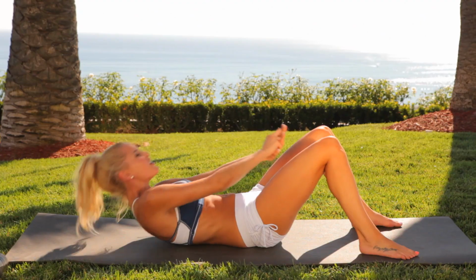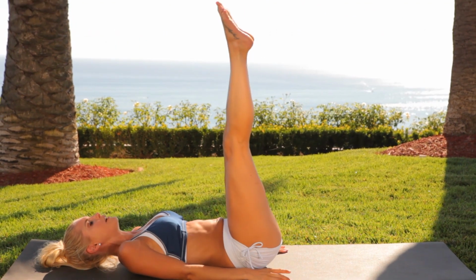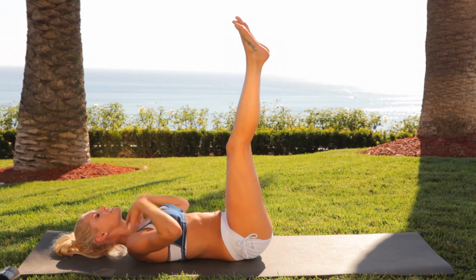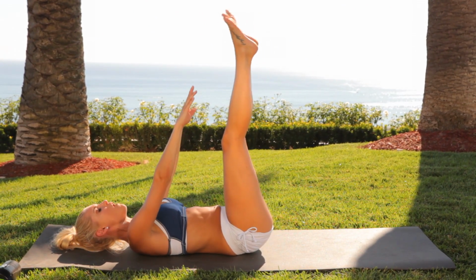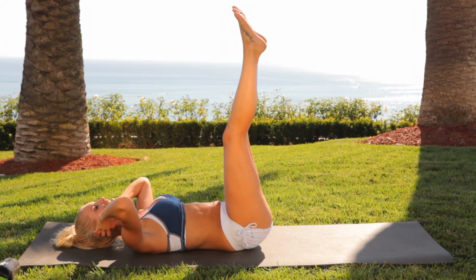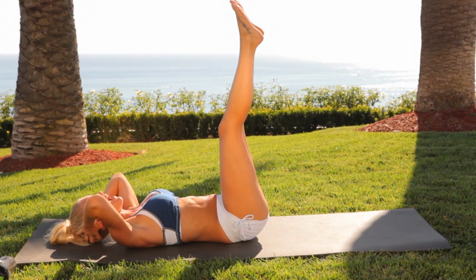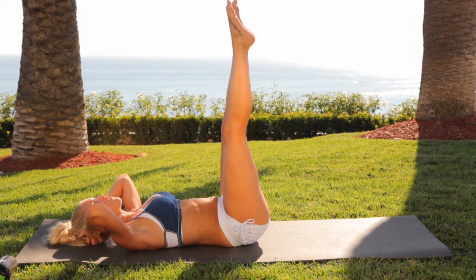5, 4, 3, 2, squeeze, 1. Okay, legs up into the air. We're gonna touch our toes, okay? So again, you're just lifting your shoulders off the ground, but you're using your abs. So arms up, and you're gonna reach up. And you wanna really make sure that your neck isn't tense. Really relax your neck. If you need to, you can put your head into your hands and give your head some support. So we've got 15.